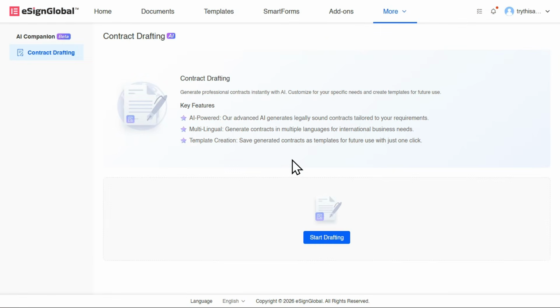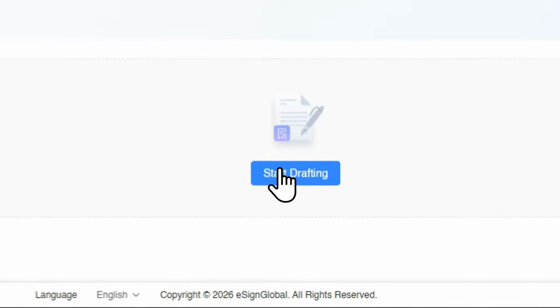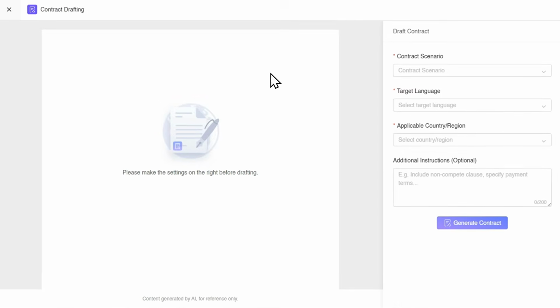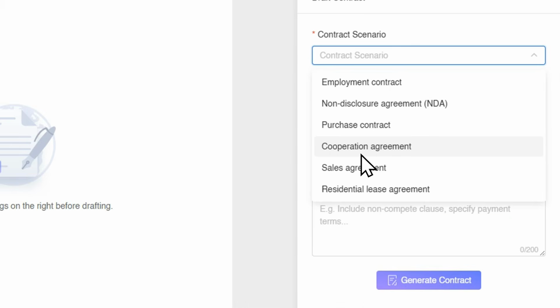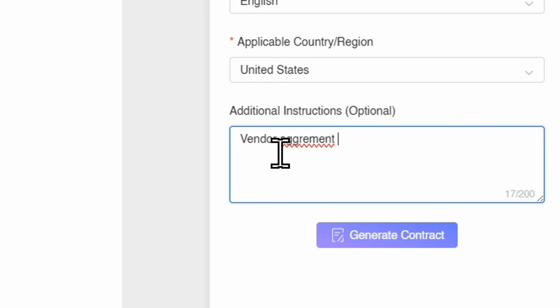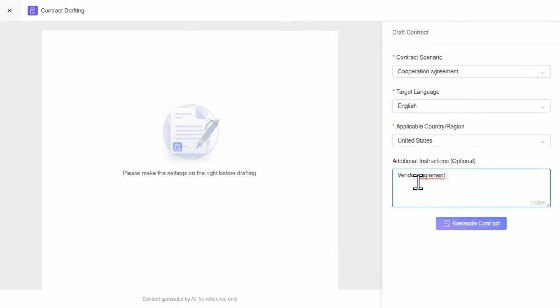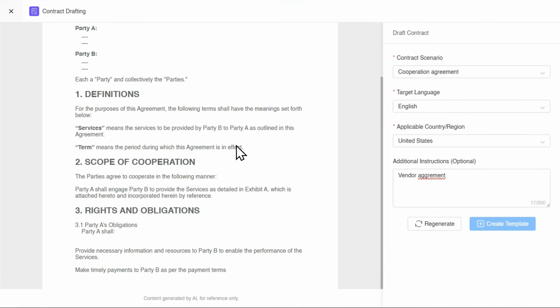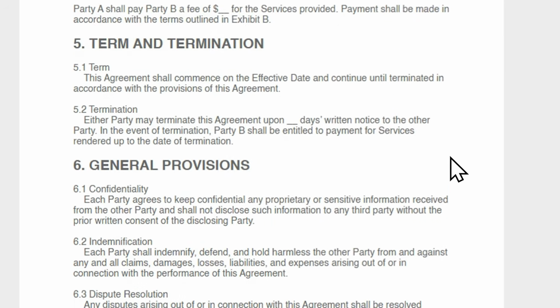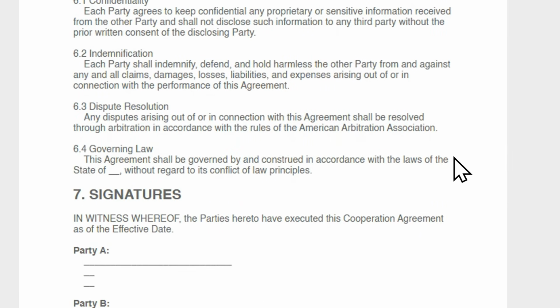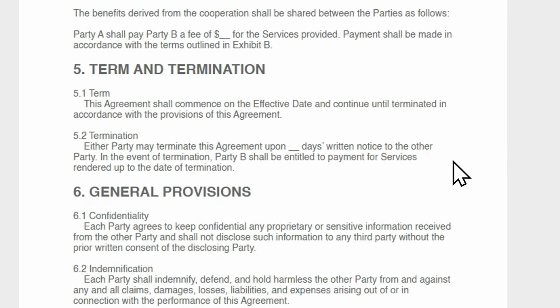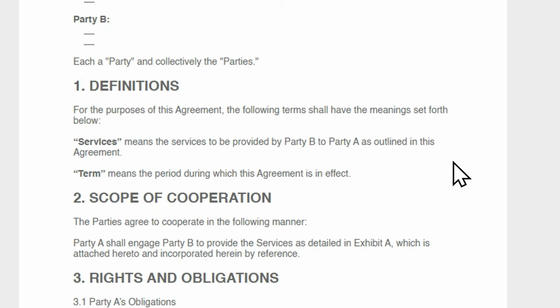So inside eSign.AI, the first thing I would show is AI drafting. Instead of starting from a blank document, I can use a simple prompt to generate a first version of the agreement. That is already useful because it removes the slowest part for a lot of teams, which is getting the first draft moving. And what I like here is that the point is not to pretend AI can replace legal judgment. The point is to move faster at the early stage, then let people focus on reviewing and refining instead of wasting time on repetitive setup.